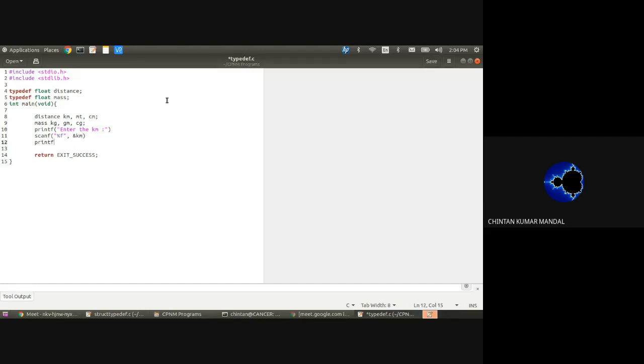Printf, "Conversion of kilometer to meter is percentage f." So this one will be basically km multiplied by 1000.0. Okay, so let's see what happens.